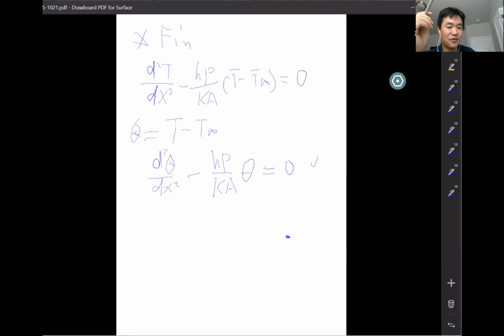This is a micro fin. Because of this assumption, the thing has to be very thin, and the thickness compared to the length has to be small, because we said it's 1D. If you have a similar size in X and Y, then this equation won't be satisfied, because you have heat transfer along the other direction. So this is the equation, and the goal is to solve it.